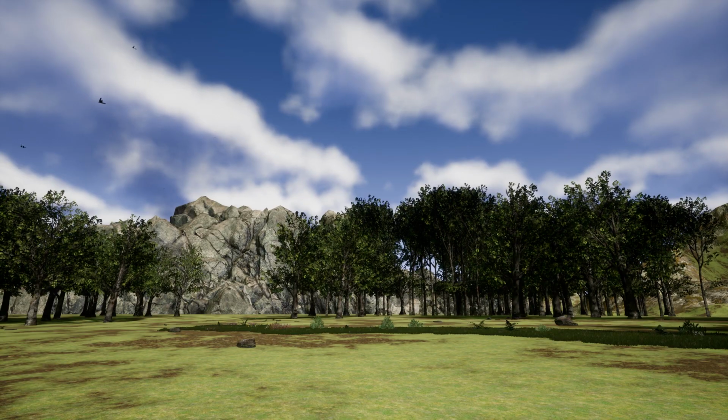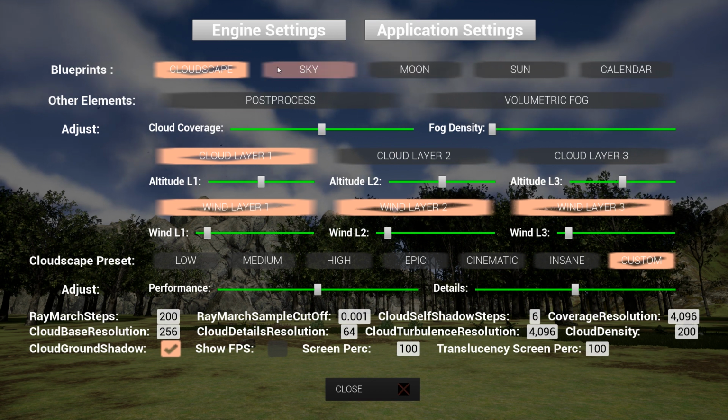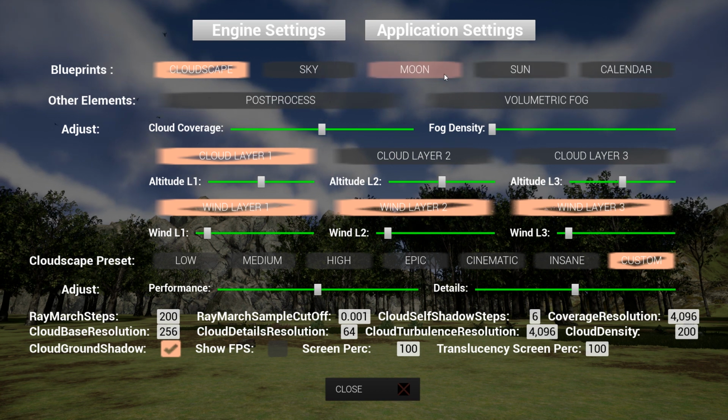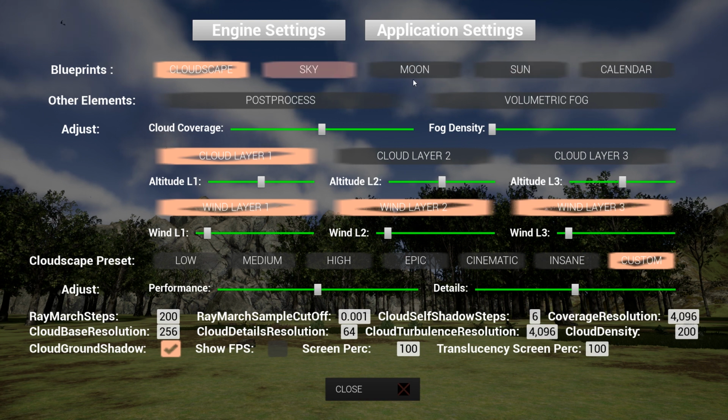I can see the difference. And this is useful. The same for the sky, where I have the changes of the colors according to the sun position. Moon and sun basically is the trajectory calculation based on the calendar. So you can turn this off and see how much they impact your frame rate.